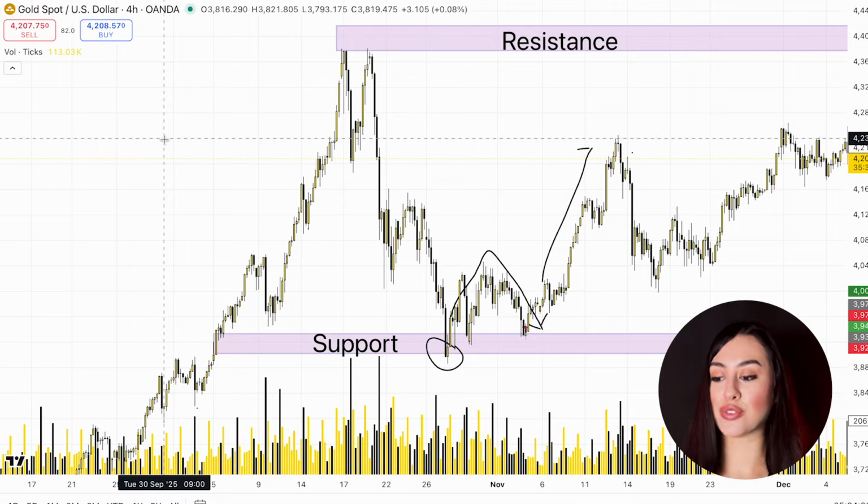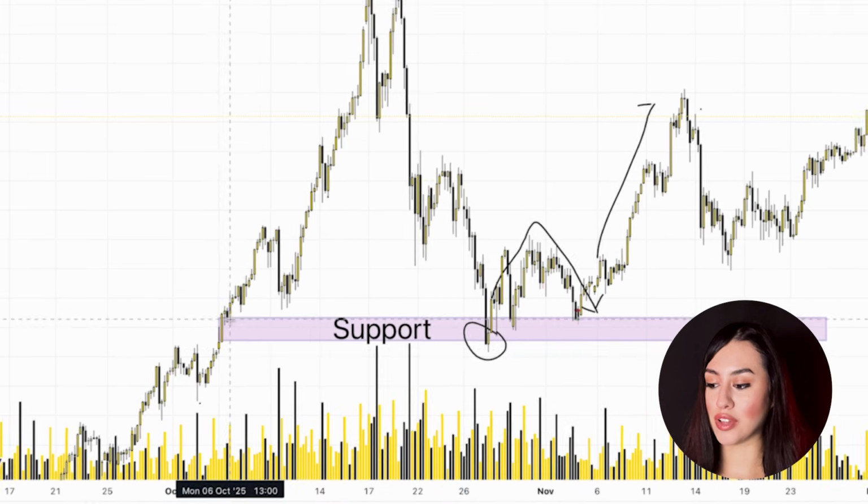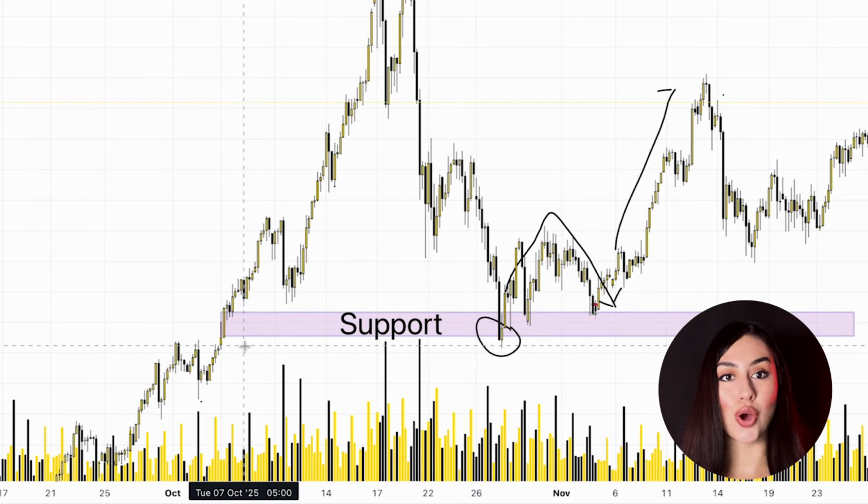So I'm waiting for price to tap into my support to buy, and I'm waiting for price to tap into my resistance to sell. I'm noticing that's where sellers are stepping in, and support is where buyers are stepping in. And as you can see here on the gold 4-hour time frame, as my support level, I'm identifying where gold's price is touching constantly and going upwards. That's how you identify a support zone.